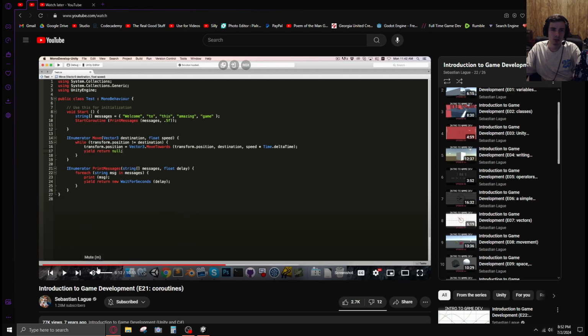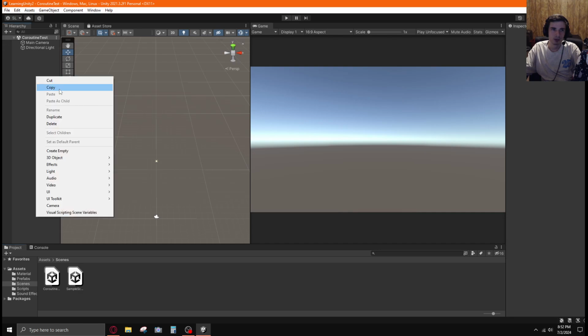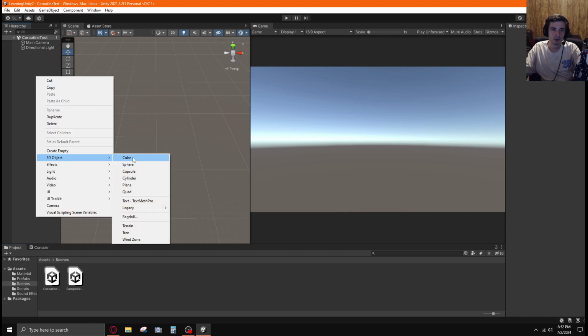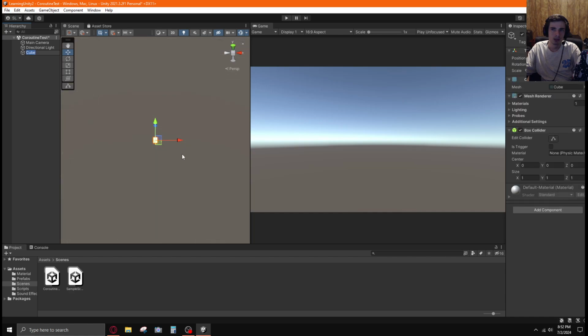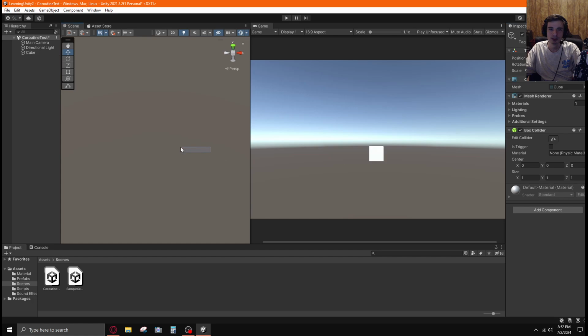And create a cube. Nice. At 0, 0, bro. That better be... I remember there being a hotkey for that. I don't remember what it is.